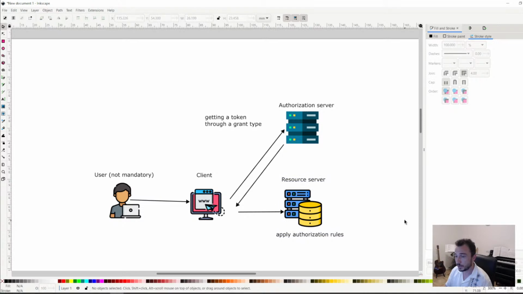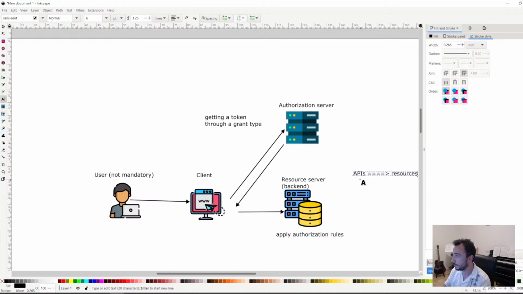So are the REST APIs which I want to protect residing on the resource server or separately? So they are on the resource server, remember, and I said that from the very beginning. The resource server is just a formal name for saying backend, okay? So the APIs, they are the resources. This is the backend, and the APIs plus data plus so on, these are resources, okay? So yes, the APIs, they are the resources, and yes, they reside on the resource server, and they are protected by the resource server with exactly the things we learned in the previous lessons.